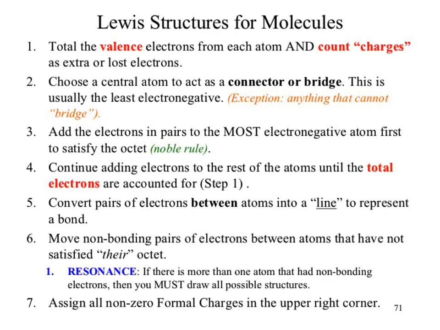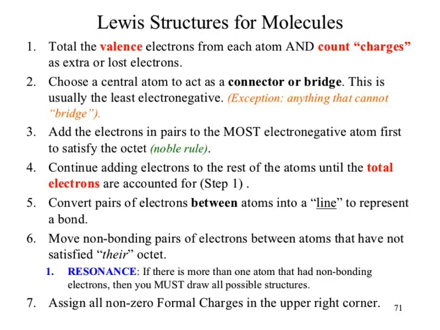So rule 1, total your valence electrons. Rule 2, we want a center atom that needs to connect out to everything around it. That is typically the least electronegative atom. Why would I put the least electronegative atom in the middle? What did electronegativity measure? The willingness to steal bonding electrons. If I put the most electronegative atom in the middle, it's going to take all the bonding electrons, and we don't have any bonds. So our most electronegative are typically on the outside.